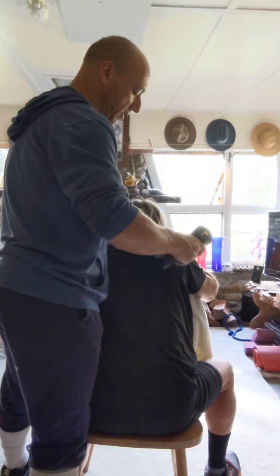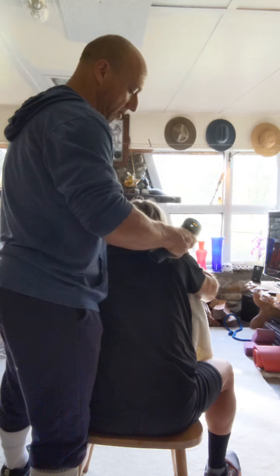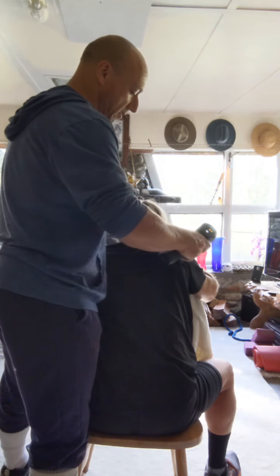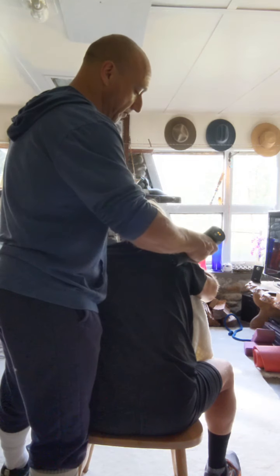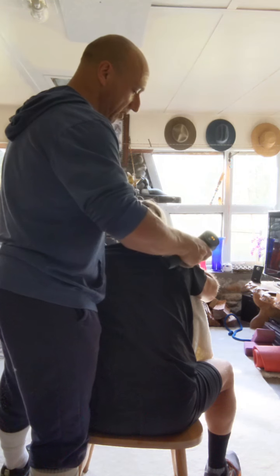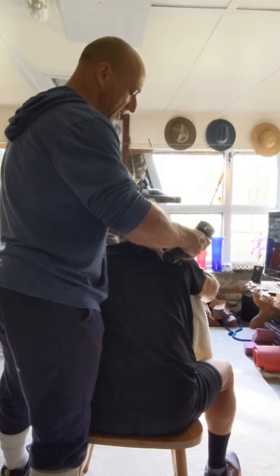Caught the bone edge right there. Not going to break the bone, don't worry about that. Bone's stronger than you think. You can bring some awareness to it. It's going to hurt if you hit it wrong, but it's not going to break it. Right there, on the right spot.